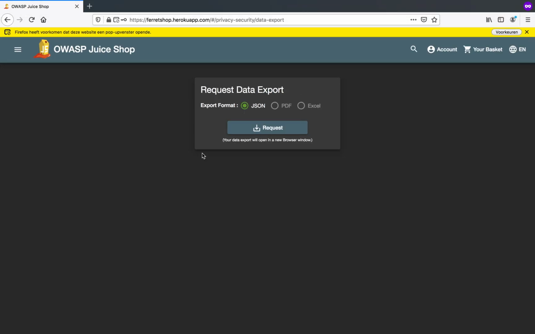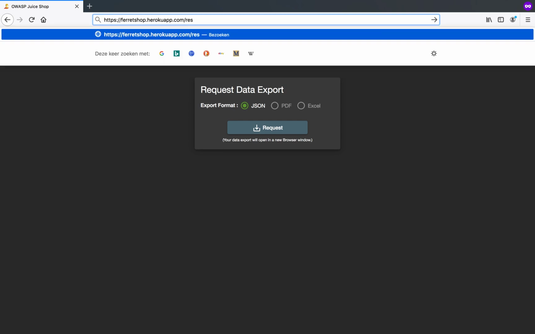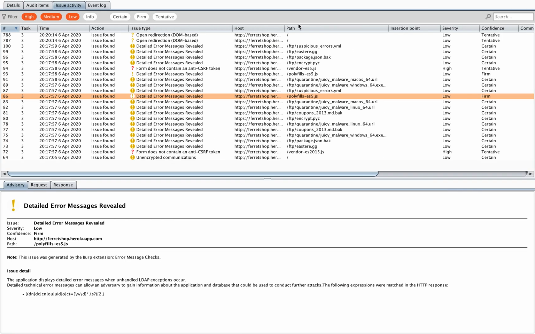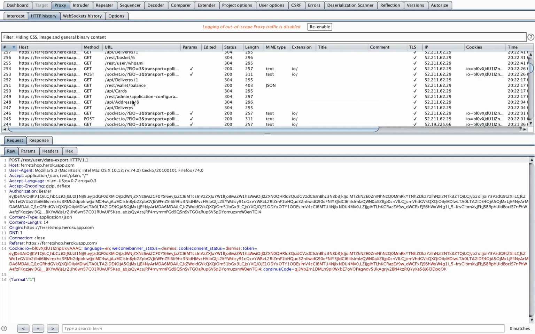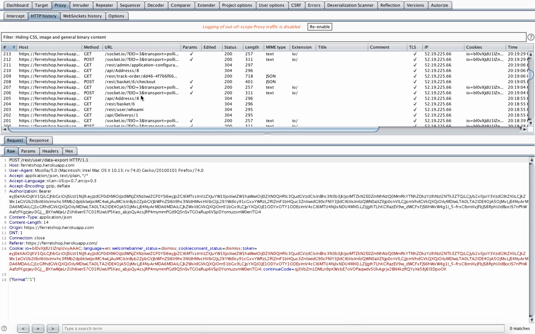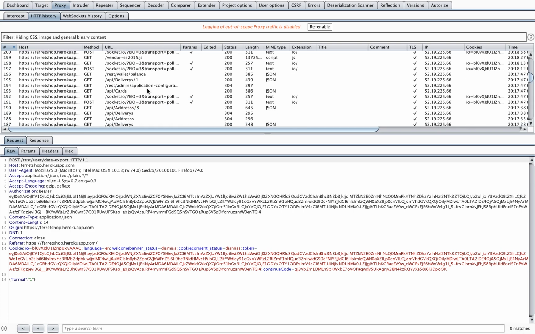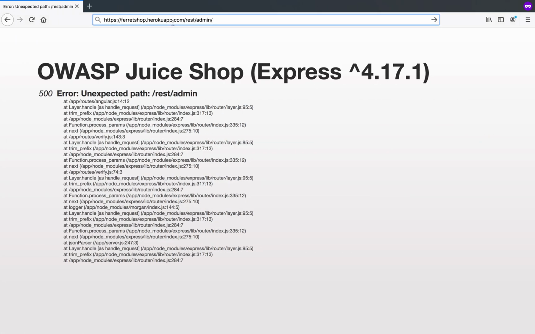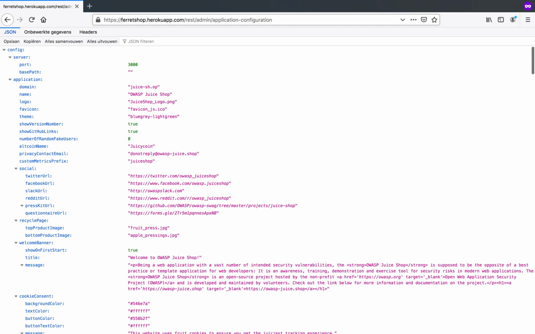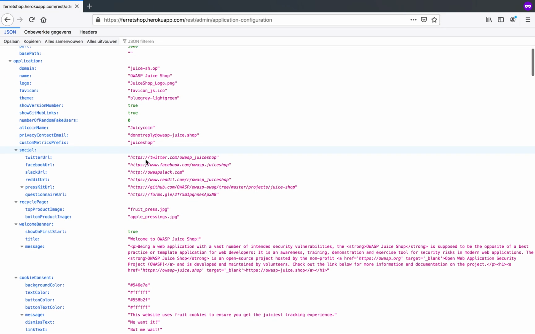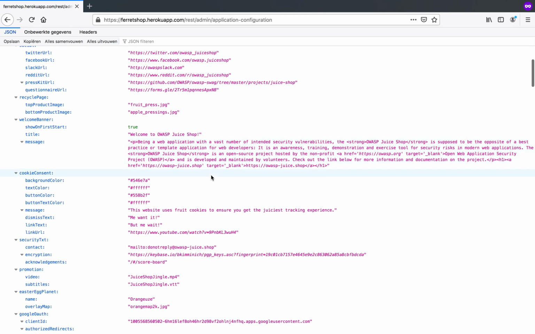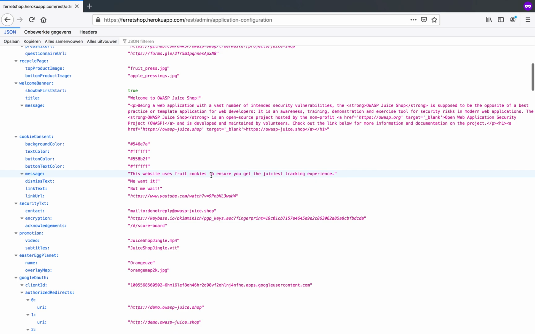Something else I wanted to check out is the rest/admin page. This one, copy URL. See what this has. Okay, that's a lot of data. Let's see what we have here. So just some items.